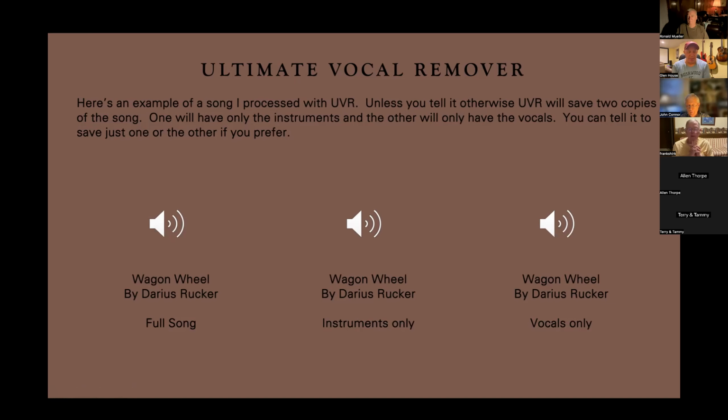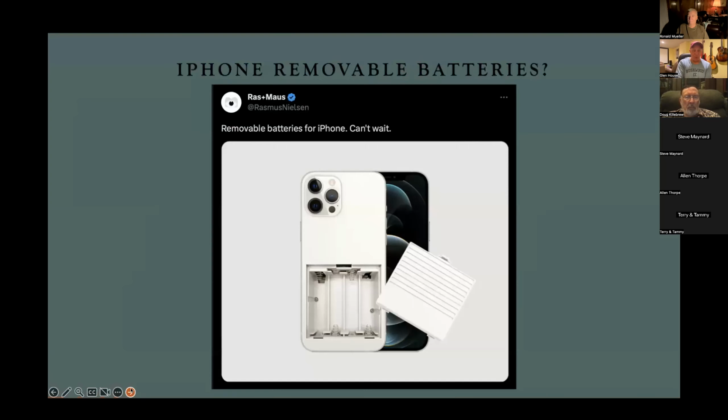So try the software out. Even if you're not into music like I am, playing music and stuff, I just think it's neat to really listen to stuff and be able to take it apart. It's a cool piece of software and it's free. I apologize I couldn't get this to work here for you guys. I don't really know why it won't play music, but it will play videos. So I'm not sure what the difference is. I just wonder when we get done with this, maybe I'll try sharing it from my desktop and see if that works.